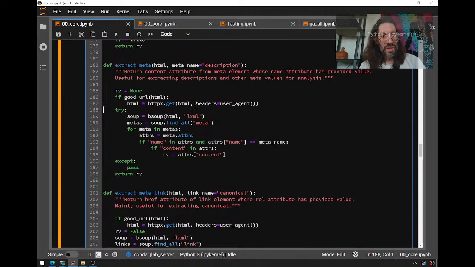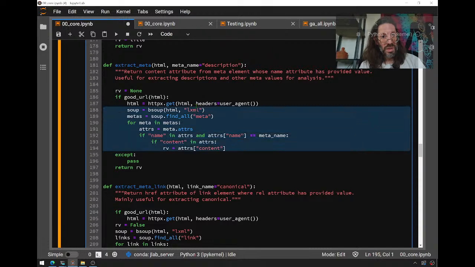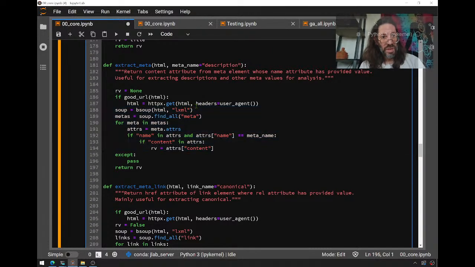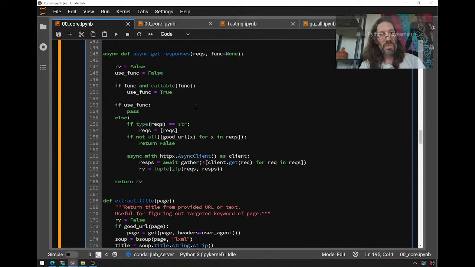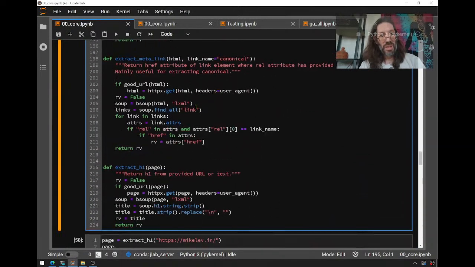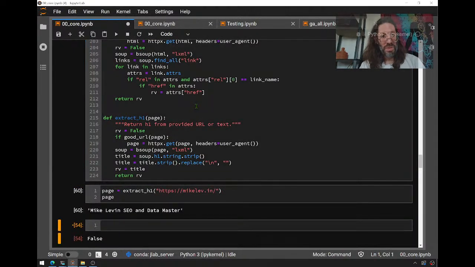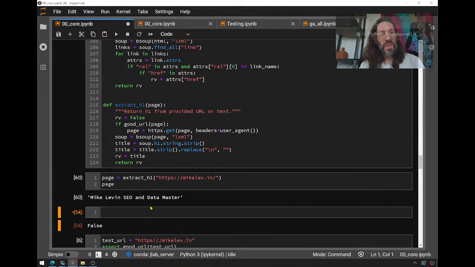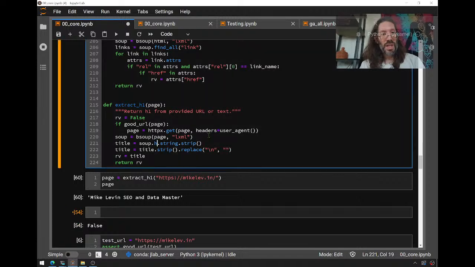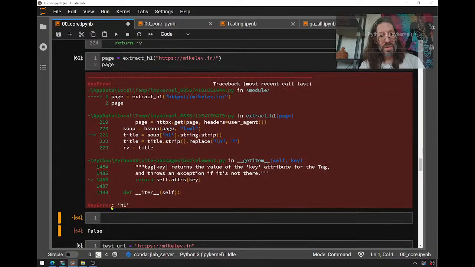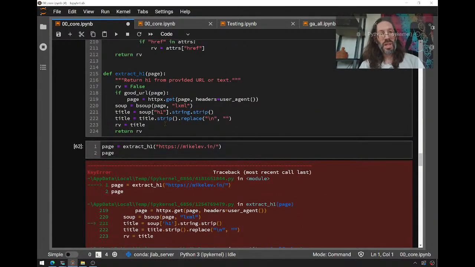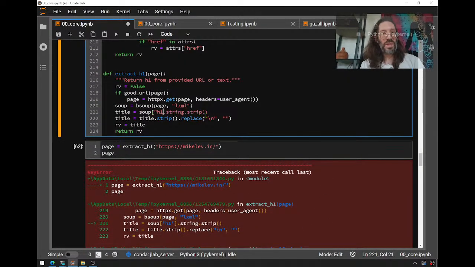I'll put error handling in again soon, but while it's under development, I should not be doing blind try except. So here's my H1, and now I can do a legit test because those errors were too compromising. Yeah, I didn't like that. KeyError H1, that's closer to the kind of error I was expecting.